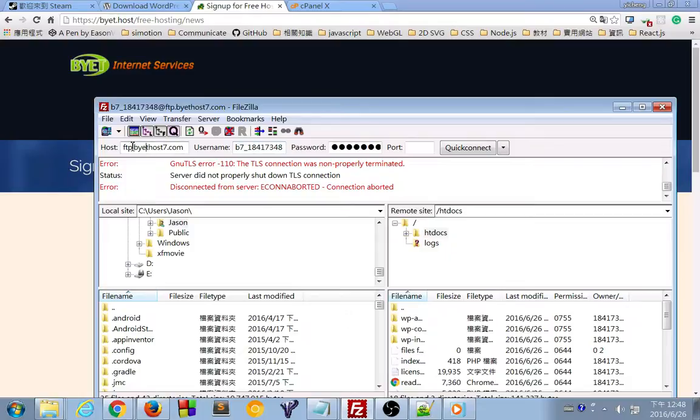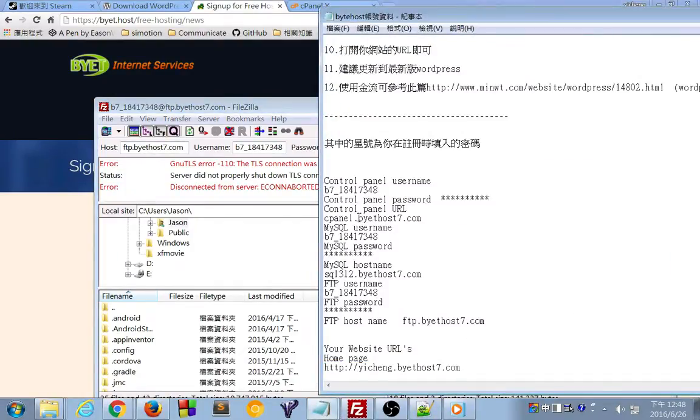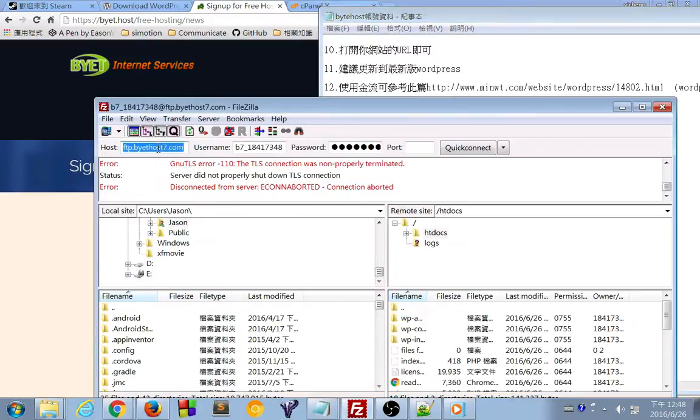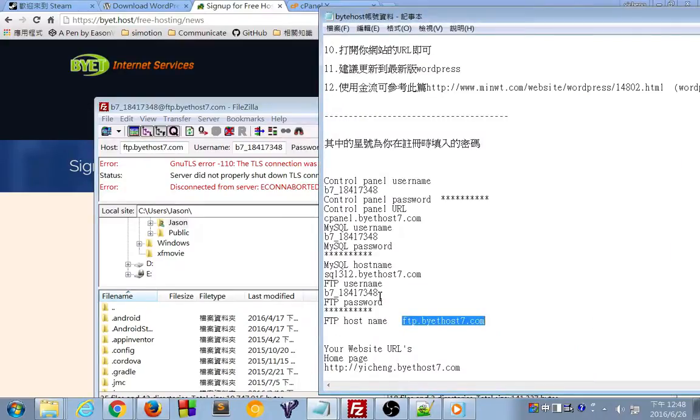So for the host, we look at the account information to see the FTP hostname here. We copy this to this, and then the username, we copy this username to this.